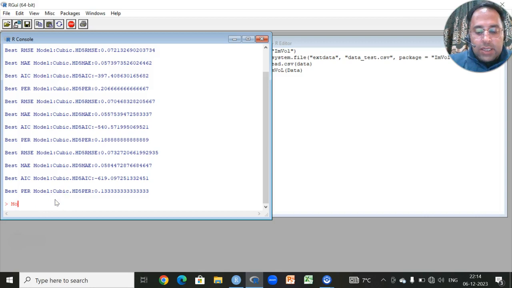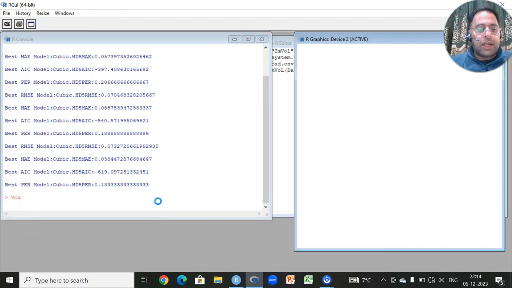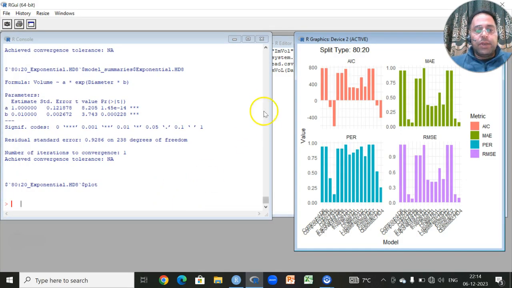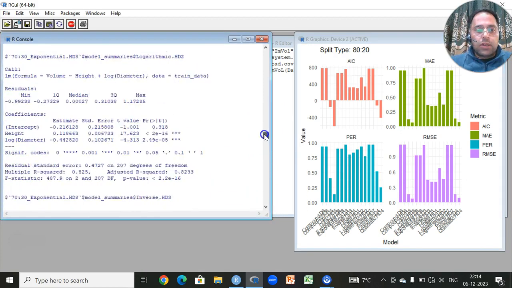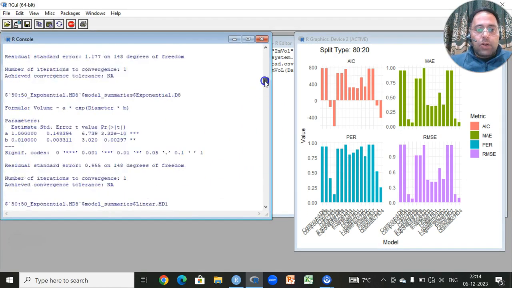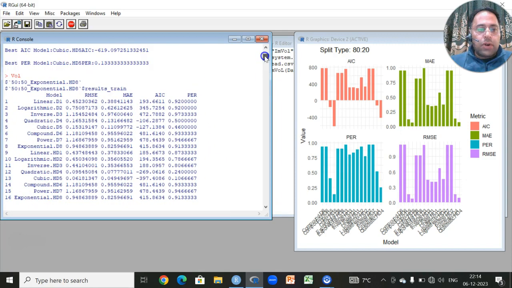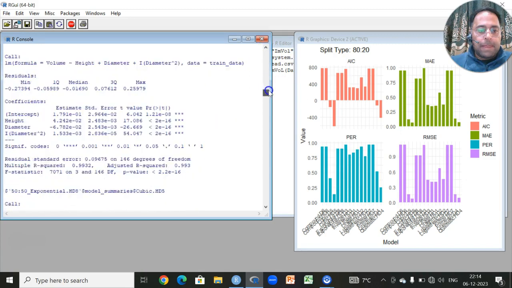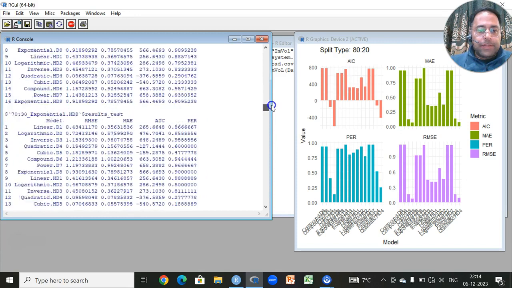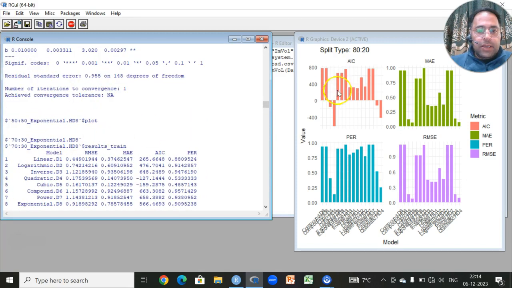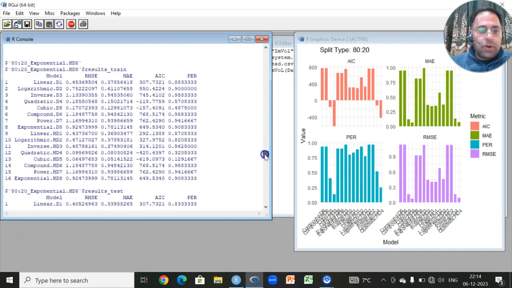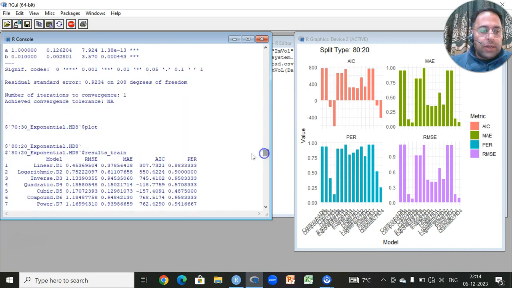And in order to see them one by one, for that we will write simply VOL, then press enter, and you will find we'll be having the results across the cross validation techniques, and we have results for 50-50, we have results for this 70-30, and we have results for this one 80-20.